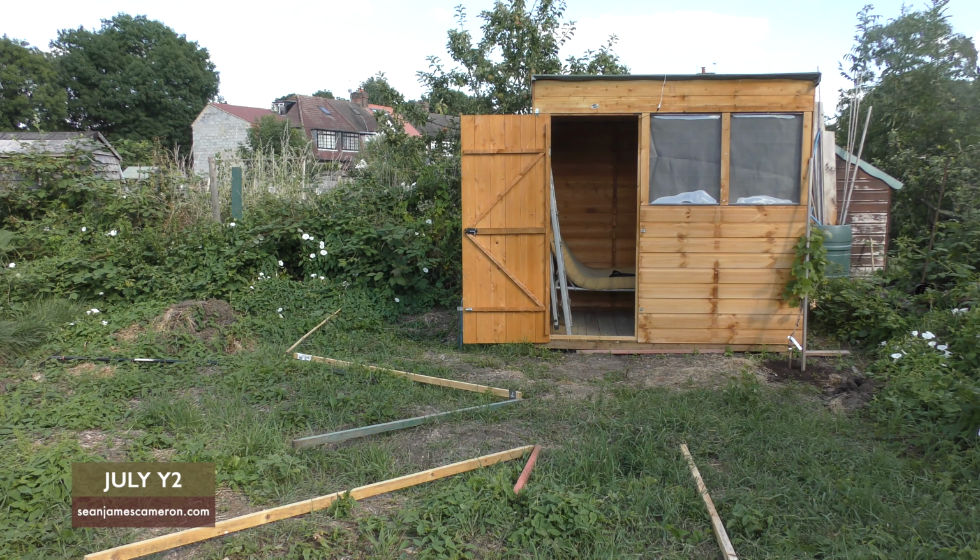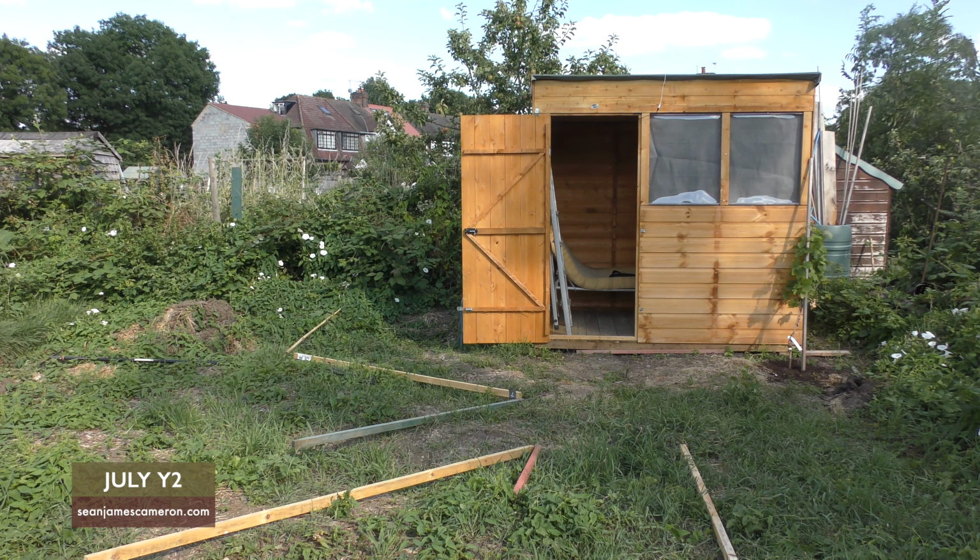Now this site has a scheme where a local tree surgeon comes and dumps bits of bark. So I'm going to use some of that to fill in where the paths are going to be.